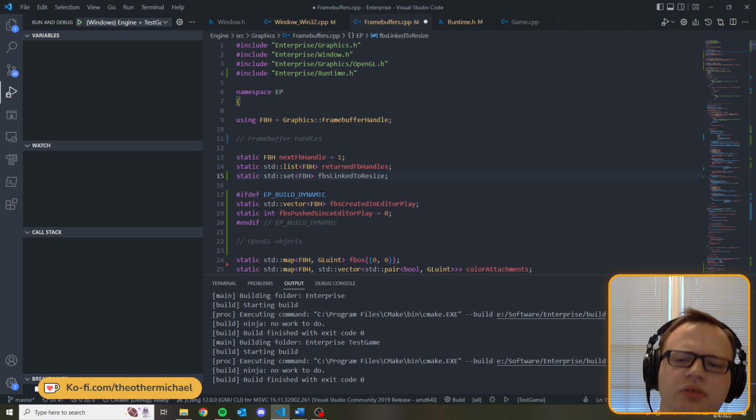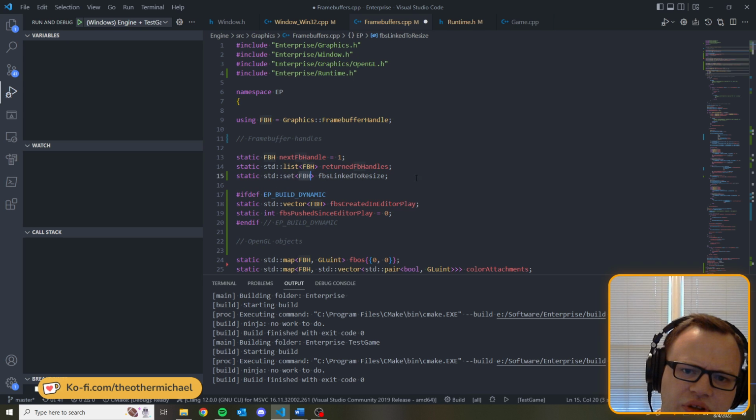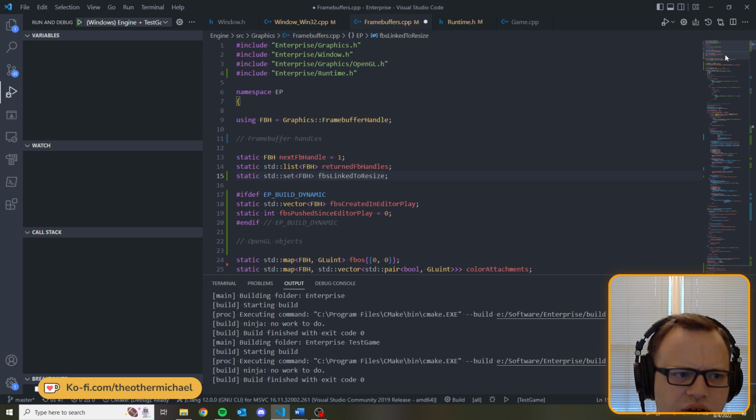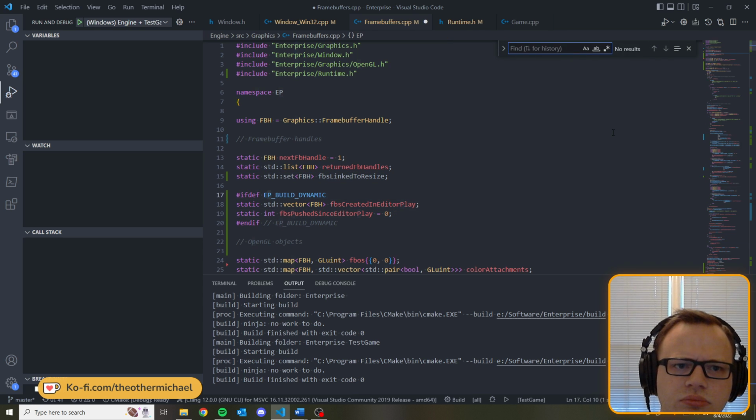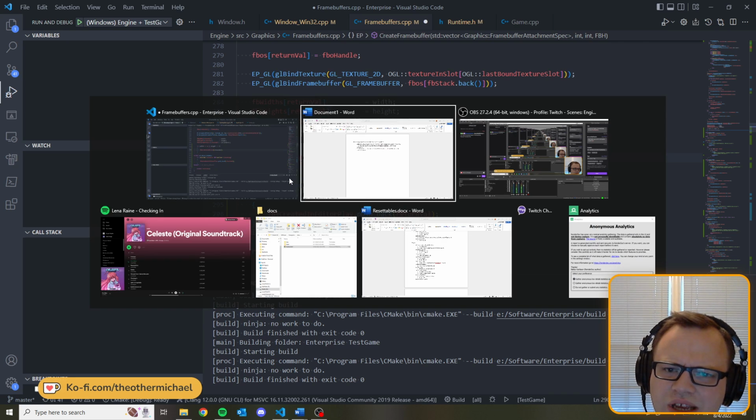A set is kind of like a map if the keys don't have any values associated with them. So you can push in a unique value, and there's only ever one. And it's also, I believe, O(log n) time in the worst case to access, and in the best case, it's O(1) time to check whether the key's in there. So instead of doing the push_back like we were doing, we will do this, I think. It's either that or we do emplace. I haven't used sets in a little bit.